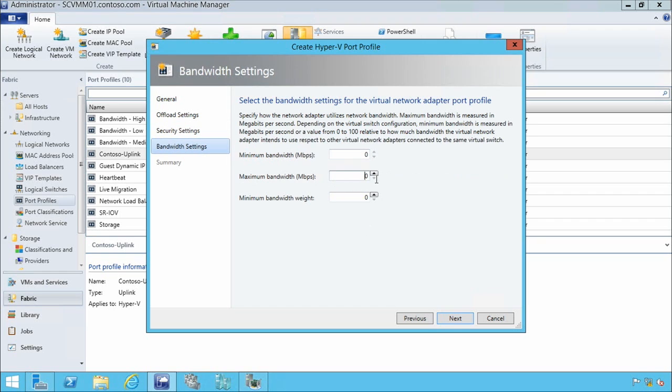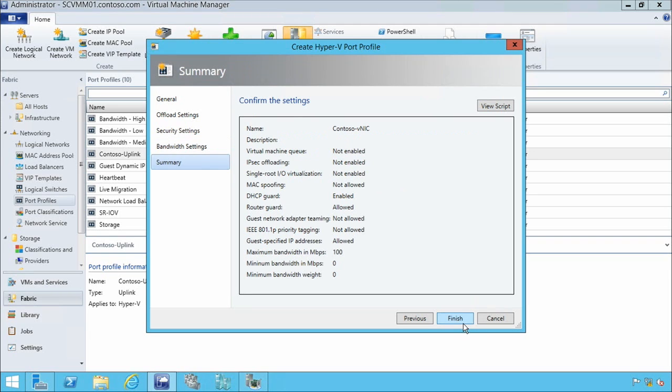Any bandwidth setting, remember we talked about quality of service before. I'm going to set a maximum bandwidth setting here of 100 megabits per second, which means if any virtual machine gets this VNIC port profile attached to it, its traffic is going to be limited to 100 meg. So if I want to consistently roll that out across the board, having this as a virtual adapter port profile is very useful because it saves me setting this on every single VNIC across all the VMs. I can just do it in one place and assign that virtual NIC port profile to that particular VM.